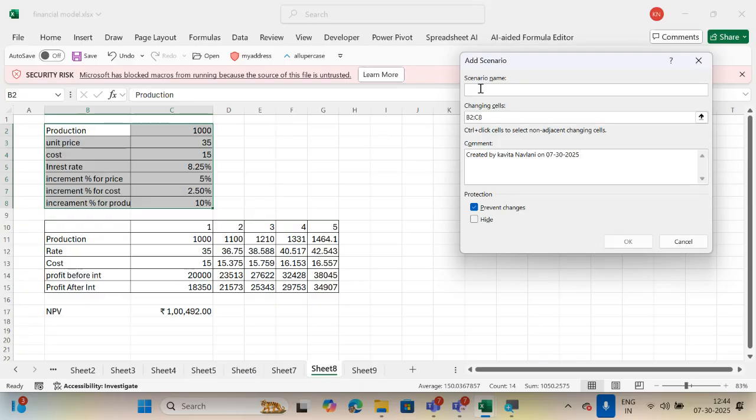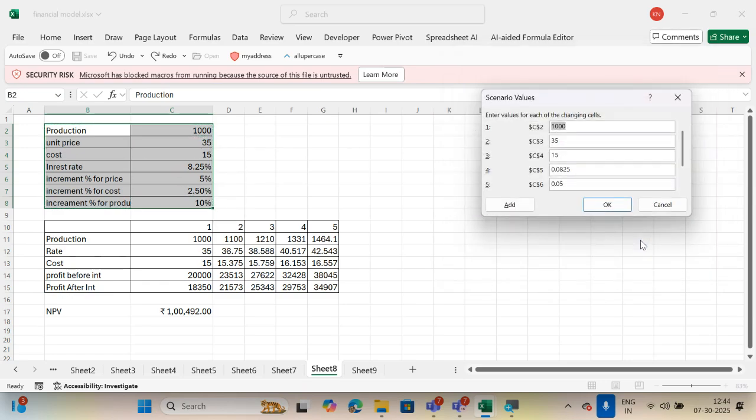Now I want the name to be moderate data. And in moderate data, I want to edit B2 to C8. That is, not B2 to C8, I want to edit only this one, the main data.